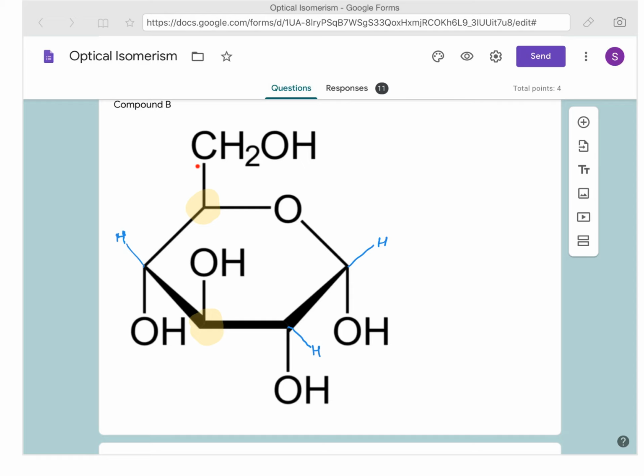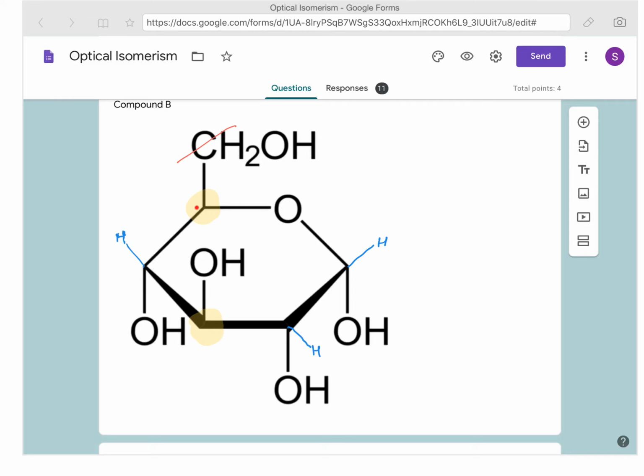So let's start with this one that's actually got a C in it. The CH2OH means it goes off to a hydrogen, and an alcohol. Well, if it goes off to 2 hydrogens, it can't be chiral, so this one's not a chiral carbon. So just because it's cyclic and I'm going to get confused, I'll put a little cross through that one so that we know it's not chiral.